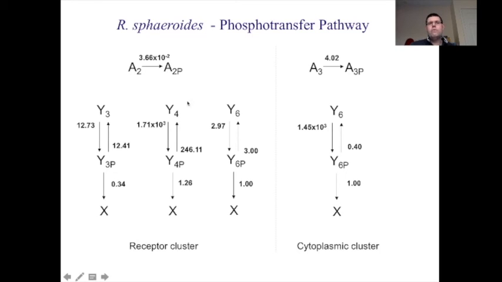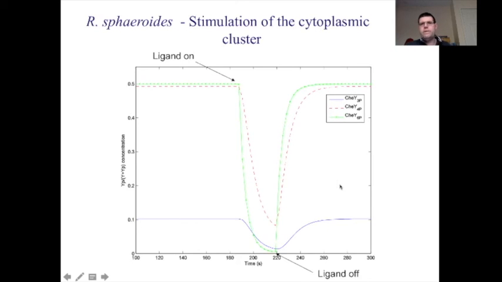We can then also do the experiment where we turn off any processes occurring in the receptor clusters and see what effect any CheA3 phosphorylation has upon any other parts of the system. Now, one would expect if we turn off these processes to the left that we would only see phosphorylated versions of CheY6. Actually, what we saw in our simulations was that we got phosphorylated versions of all of the proteins, the motor driving proteins 3, 4, and 6.